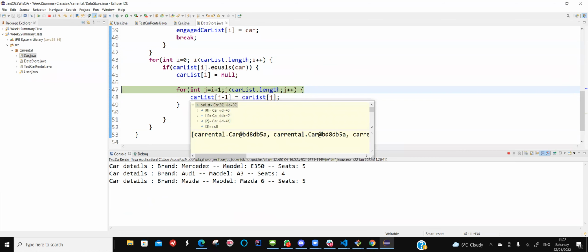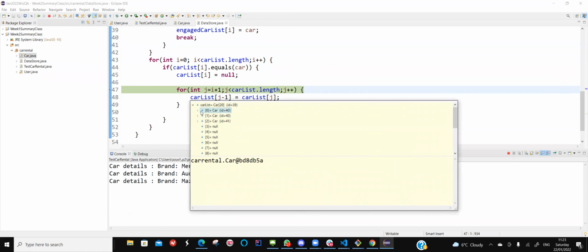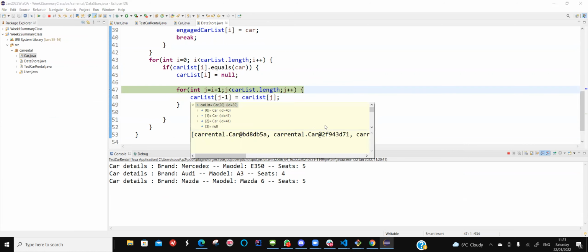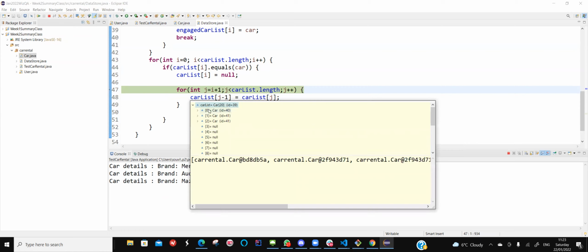And now look at the situation. The first guy is what? Audi. Correct? No problem at all. The second guy is still Audi. Now this Audi will be replaced by Mazda. Do you see that? Mazda will overpower this now, correct? In my second loop. Done with that. Look here. I have Audi, I have Mazda. But now the challenge is the index number 2 is still having Mazda. Correct? So let's see what happens.